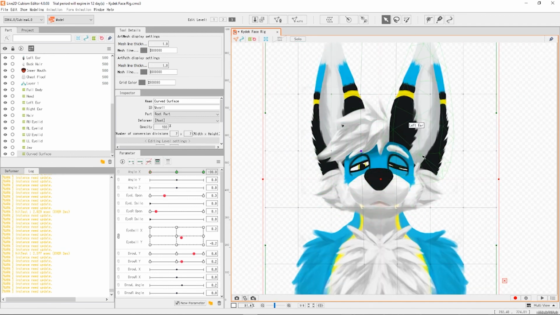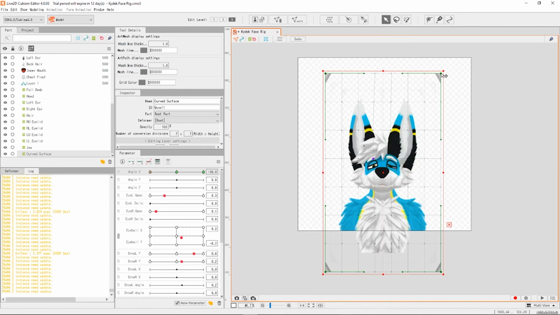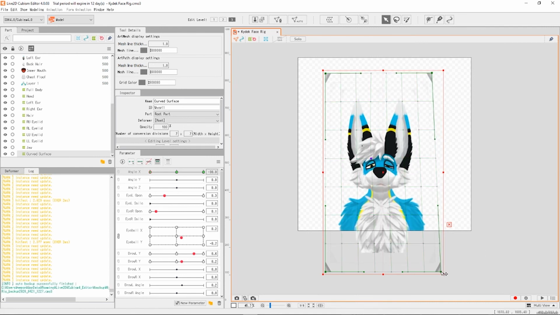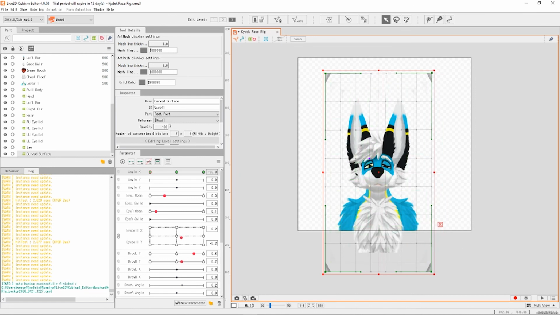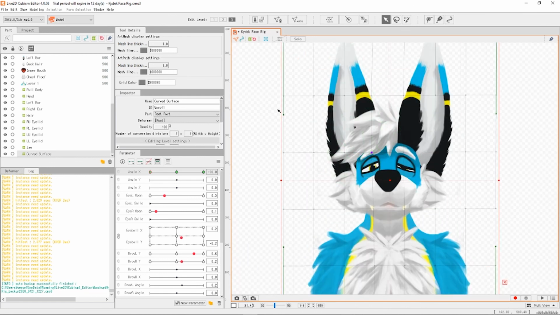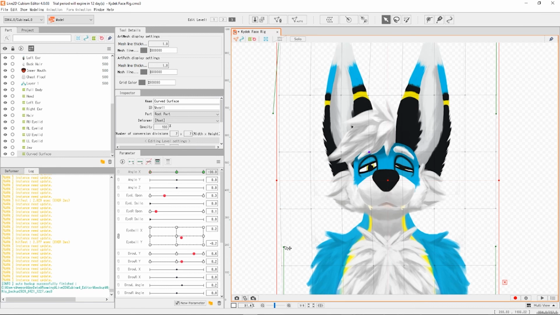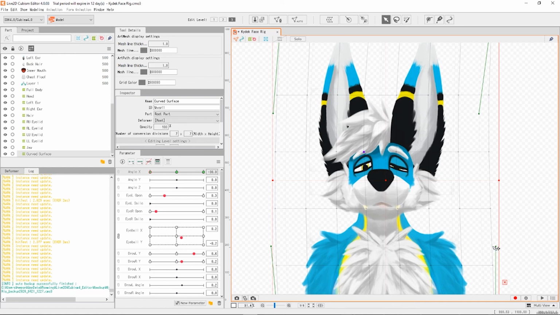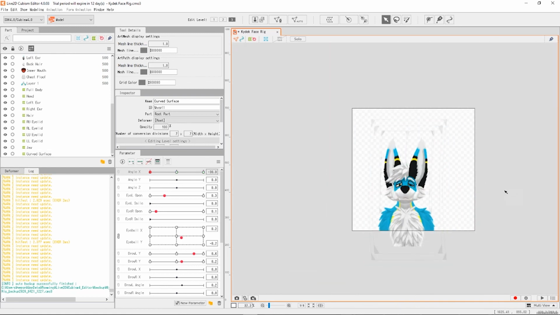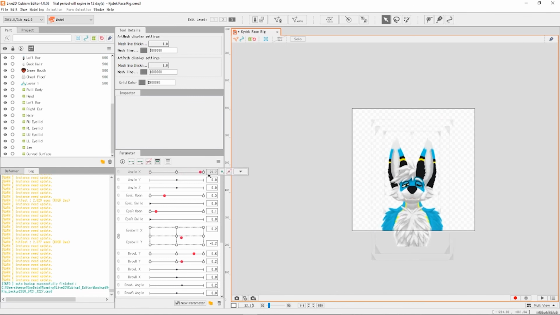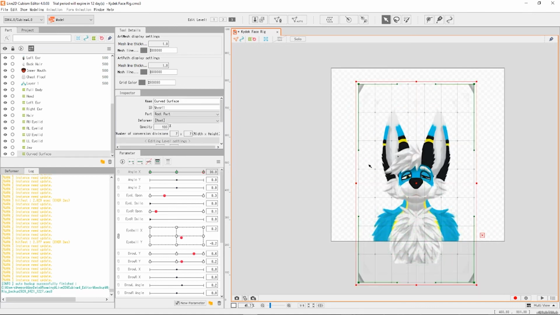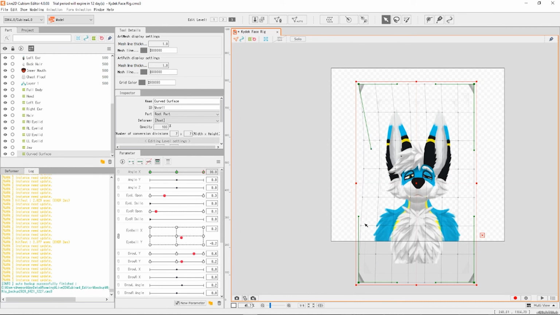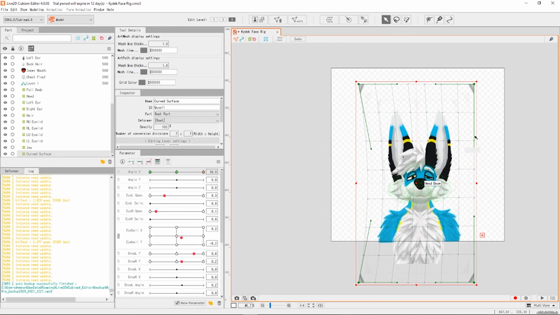So unfortunately, horizontal overall rotation isn't going to be too great. Might be able to just squish it a little bit that way. Maybe some overall deforms. Yeah, nothing great, but it'll work for now. You'll learn a little more each time.